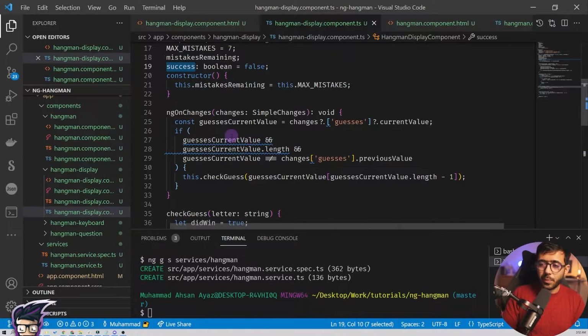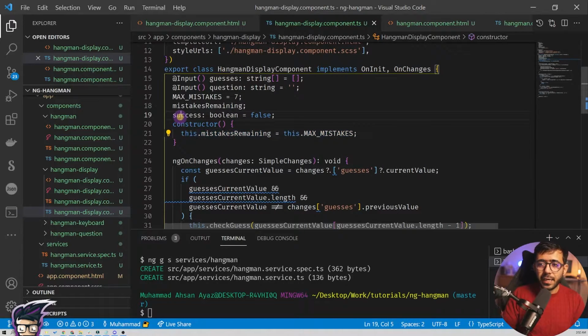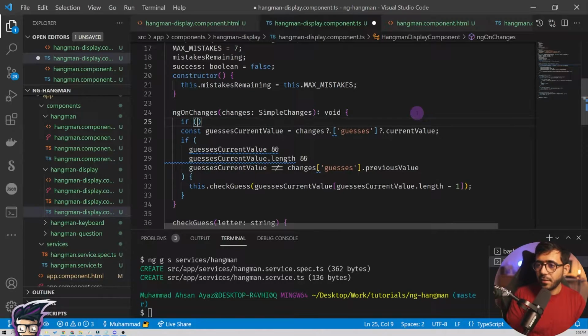All right, the only thing remaining is that whenever we have a change of question, we need to reset some variables. We need to make sure that the mistakes remaining are again at max and the success is false by default. So there are just these two variables that we need to fix. These two are inputs, so we don't need to worry about that. So we can simply say something like if, and here we can say changes.question.currentValue.